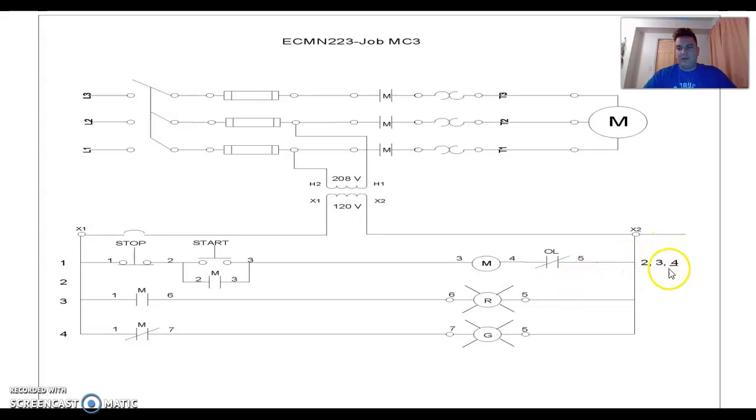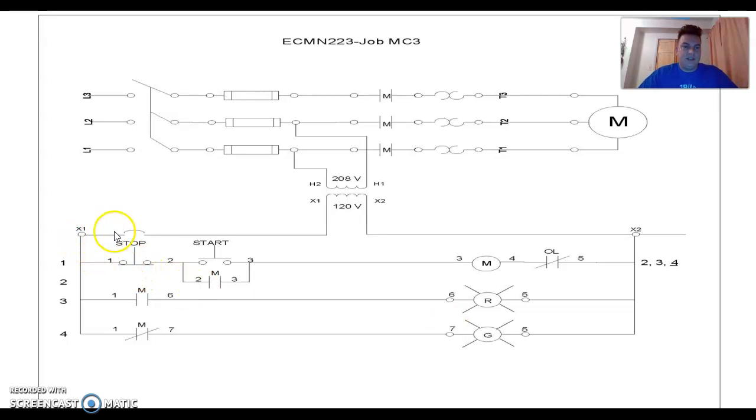Keep in mind that cross-referencing is important, especially as we get into the control relays and things like that. You might have 2 or 3 control relays along with the motor starter coil. So you're going to have several coils that you're energizing as control devices to turn on and off different loads or have different things happen. So please try your best to cross-reference and label everything properly.